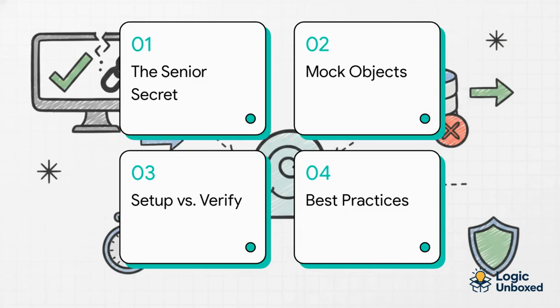So what's our game plan? First, we're going to uncover that secret, the pain that makes mocking so critical in the first place. Then we'll bring in the hero of our story, mock objects. After that, we'll dive into the real mechanics, setup versus verify, and we'll wrap it all up with the best practices that'll have you thinking like a senior dev in no time.